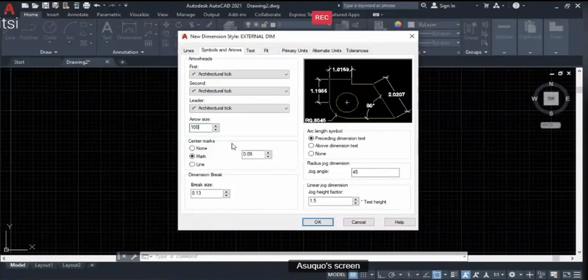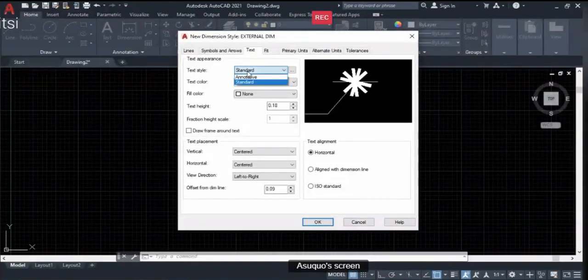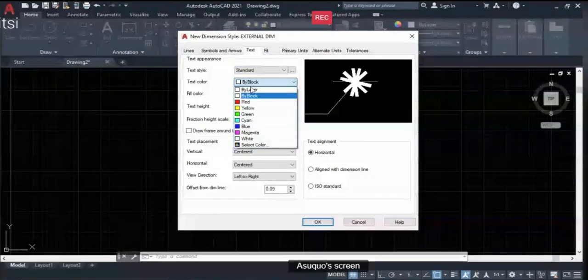I don't have any other thing to do here right now, so let me move to the next menu. Follow me. We are moving to the text menu now. Text style, standard, by layer.